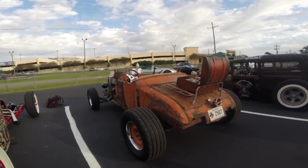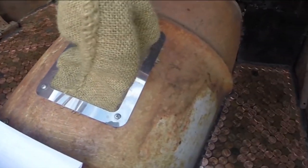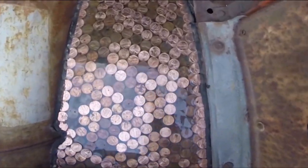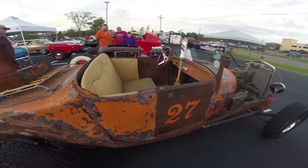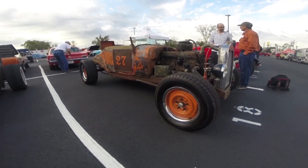We built the floorboards out of pennies, and that actually was an accident. We came up with the pennies because we wanted an entirely copper interior, but we priced copper and it was through the roof. So we figured why not use eight dollars in pennies and create a floor for a fraction of the price. And it looks way cooler.